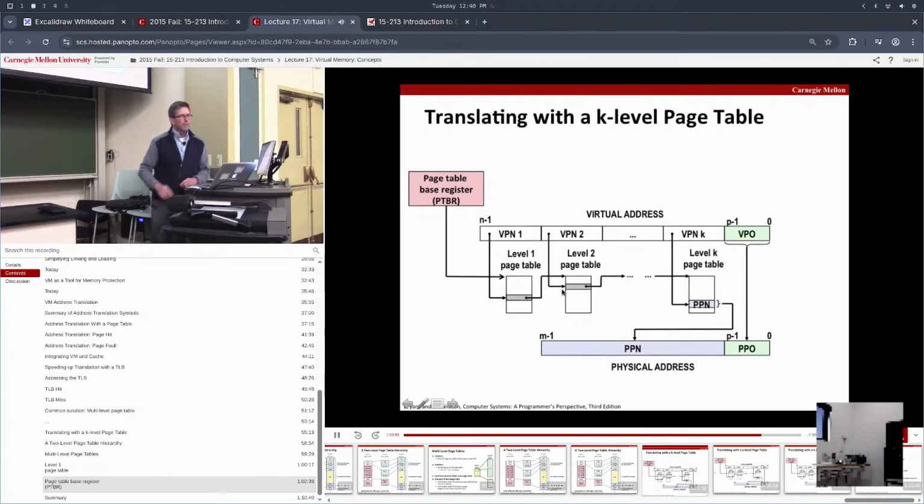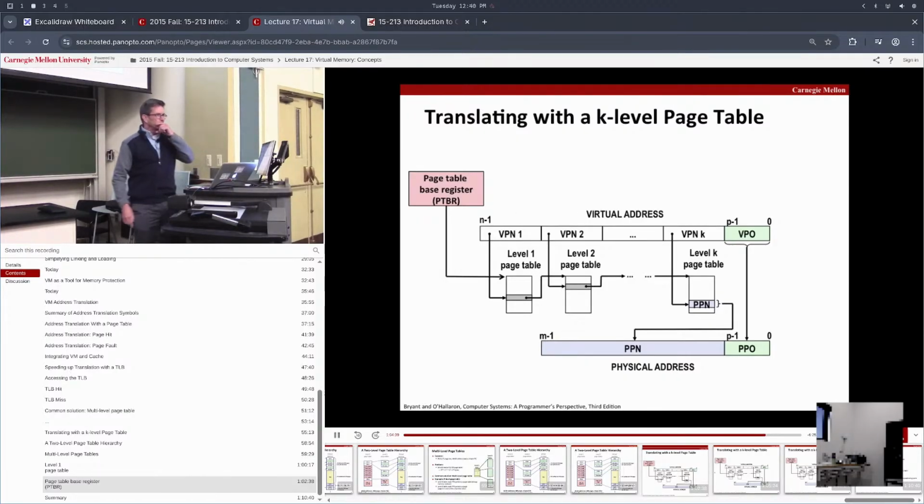Yes. Why are the indices arranged right to left on the diagram? Why does it start at 0 and then go to n minus 1? Okay, the question is, why are the indices arranged right to left? On which diagram? On this diagram, you have 0 at the top right. Oh, these are the bits. This is the least significant bit. It's always bit 0. That's a good question. So in this diagram, why are these bits labeled right to left starting at 0? The answer is that we're indicating the bit position. So 0 is the least significant bit, and n minus 1 is the most significant bit.